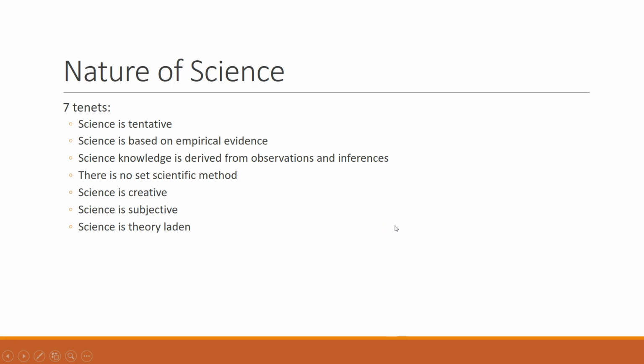You could also tie in that there is really no set scientific method. If you read through the articles, a lot of them are doing mathematical modeling to see how these would react, because these are all hypothetical scenarios. Not a lot of this is being done tangibly. It's all hypothetical at this point. And so they're not doing the observation and then the hypothesis writing and then data collection. They have their own kind of sets, but there's not one set method that someone has to follow for that.